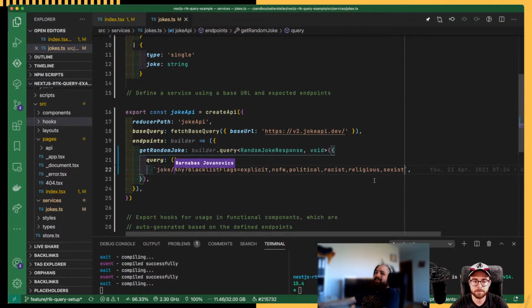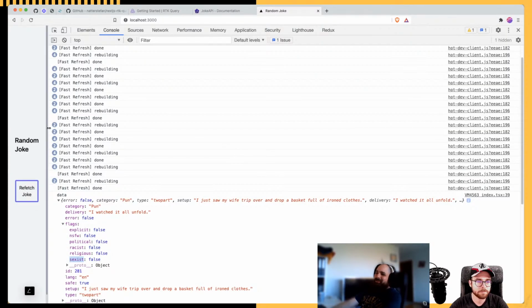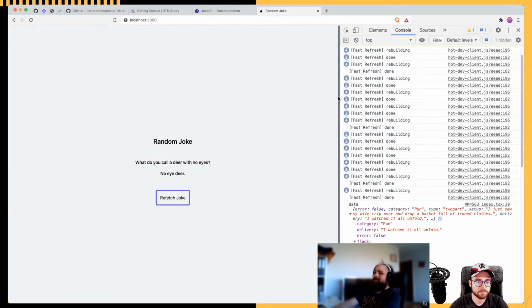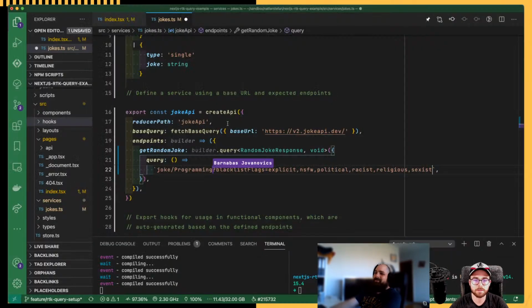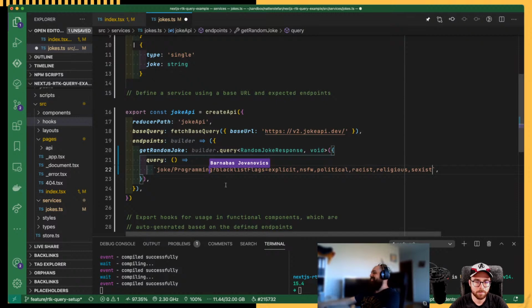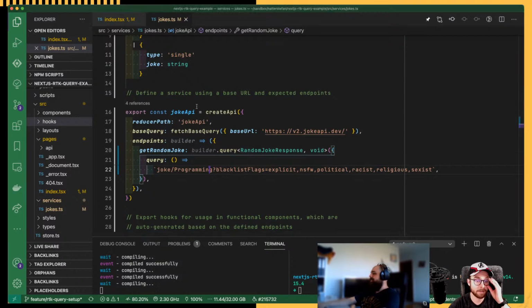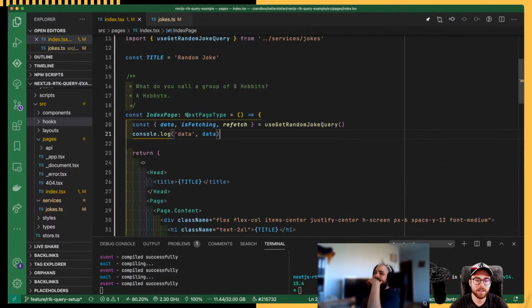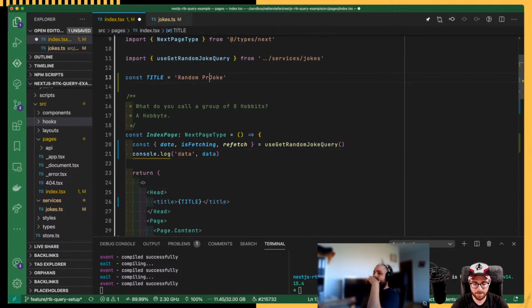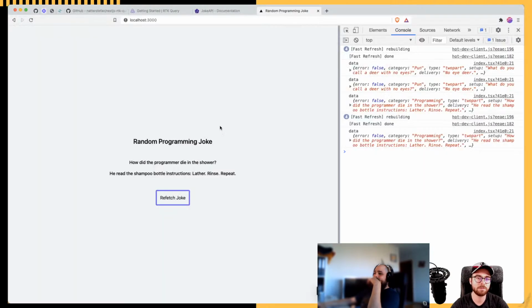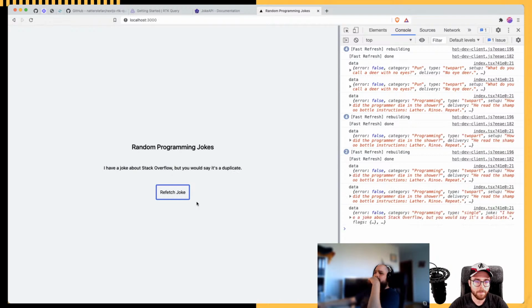Oh yeah, and because we are programmers, there's a programming category. Oh yeah, that's cool. So let's change the text so it's not random joke, it's random programming jokes.